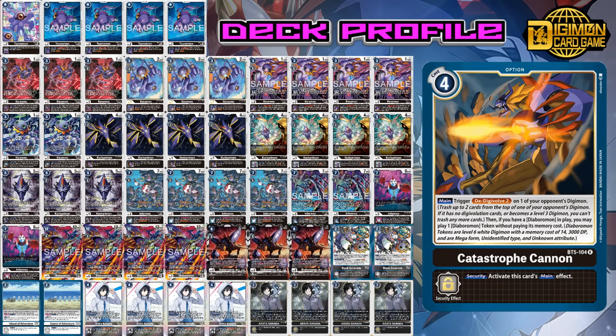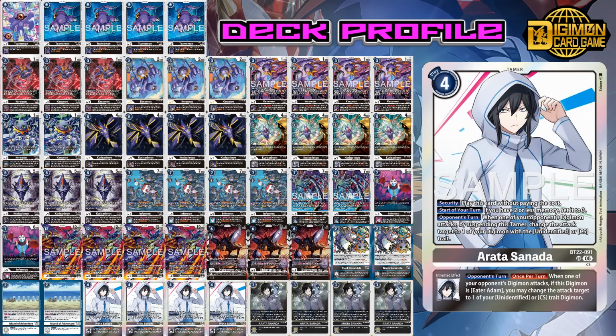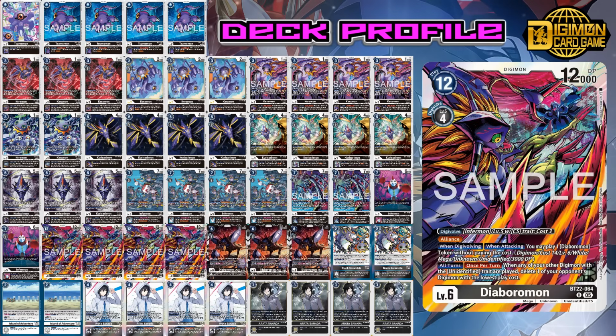And to round out the deck, I max out on all the tamers with memory fixers and a redirect by suspending, along with the token generators and additional memory if there's an unidentified Digimon in the trash. But you can opt to run less of these if you want to. Overall, this was a really fun deck to test, and I hope today you picked up something new that you could do with your Diaboromon deck.